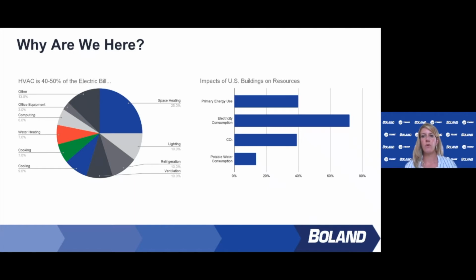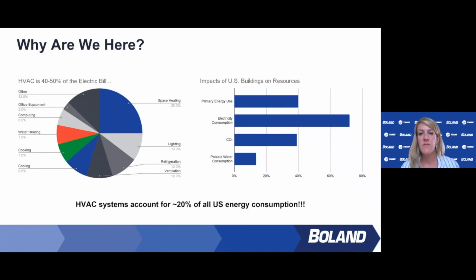So, in terms of a worldly perspective, why is that important? Well, buildings use 40% of the energy in the US. That's huge. If HVAC is 40 to 50% of that, you can see that line at the bottom: HVAC systems account for almost 20% of all energy consumption in the US. That's a huge number. So the goal is to minimize the impact as much as possible. None of us want to give up air conditioning. We love it, but we want to reduce the environmental impact of that, and also reduce the operational cost of wasting energy.